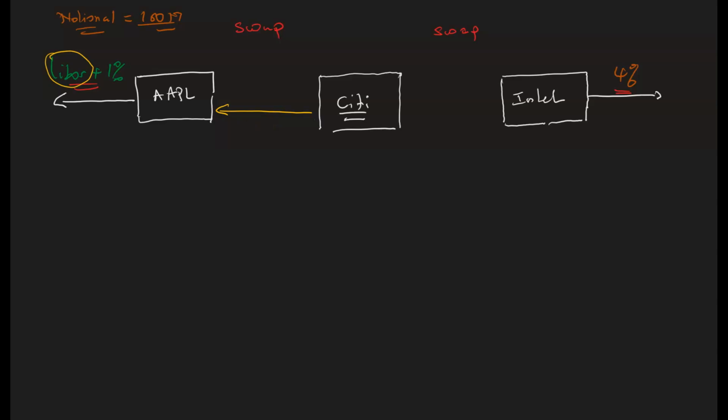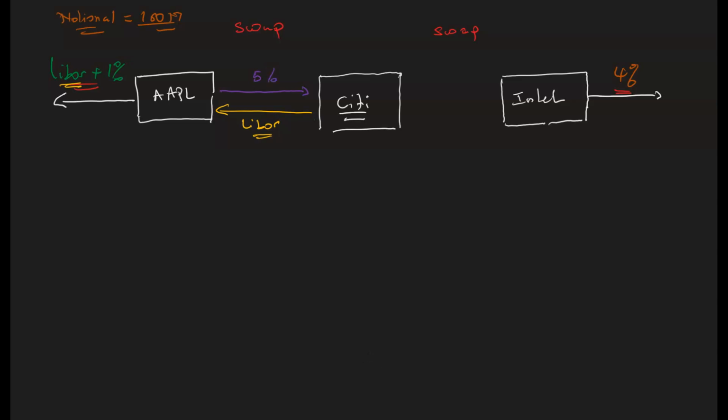Because Apple receives LIBOR from Citi, this is not variable anymore, right? Because whatever it is, we're receiving the same amount from Citi, so we are protected. It doesn't matter what it is, we're receiving that same amount, we're protected. So Apple is going to be receiving LIBOR from Citi. In exchange for that, Apple is going to be making a payment this time that's going to be at a fixed rate to Citi. And let's say that fixed rate is found out to be equal to 5%.